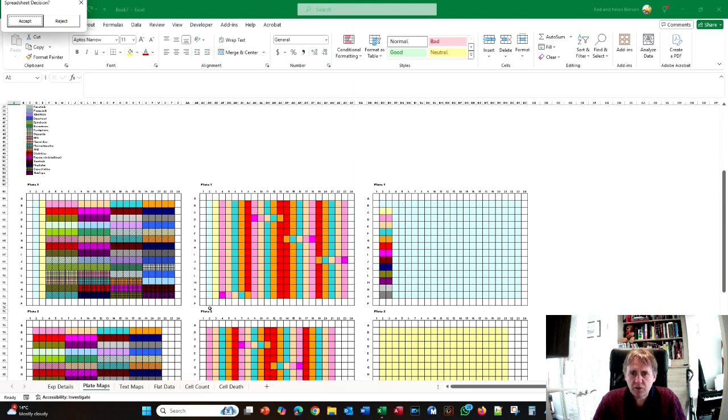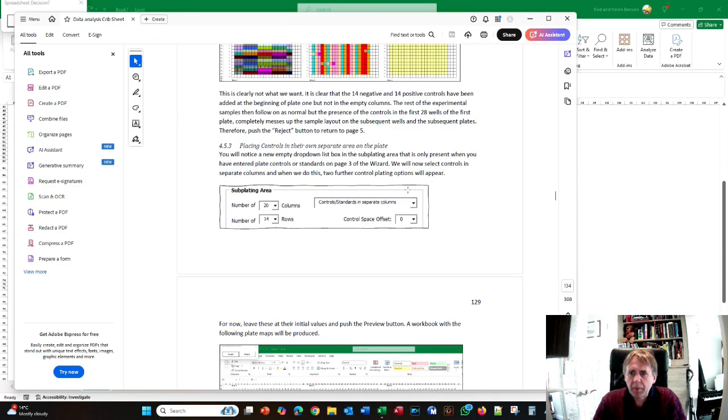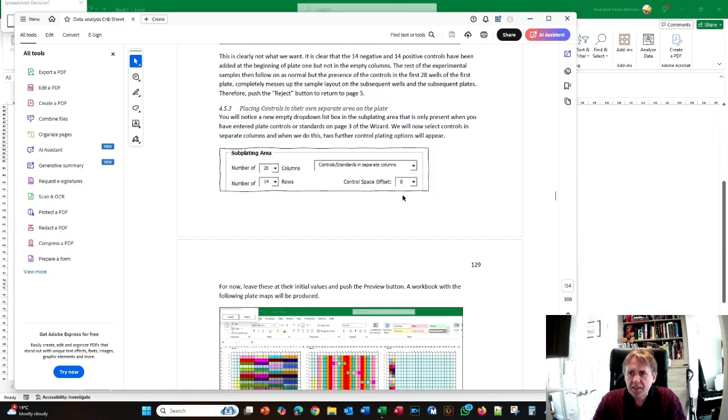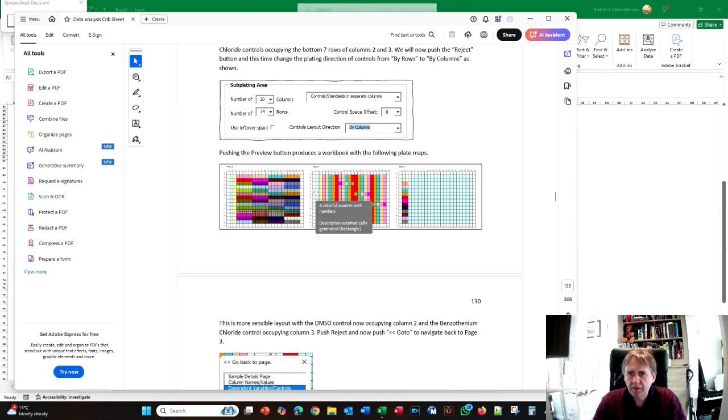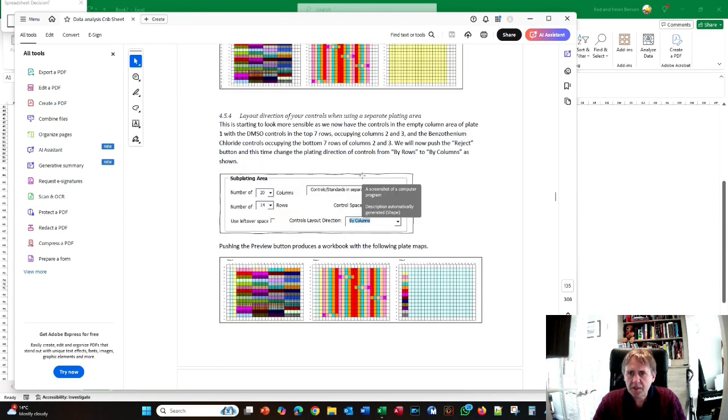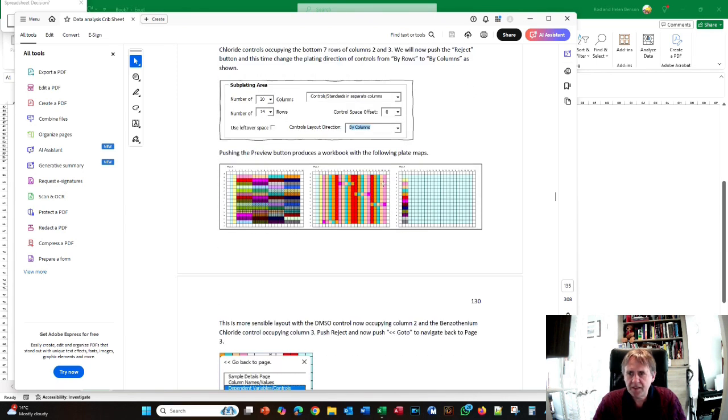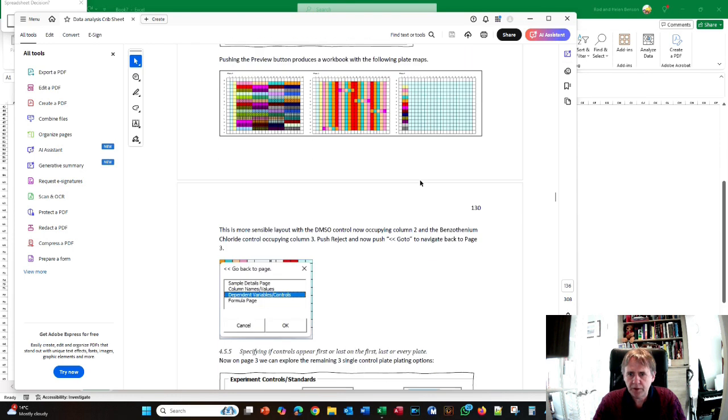We have the negative control and then the positive control on plate 1 in the first section of the plate. So if we go back to our tutorial, you can see we've now changed it from by rows to by columns, and this is where you've got to if you're following the tutorial.